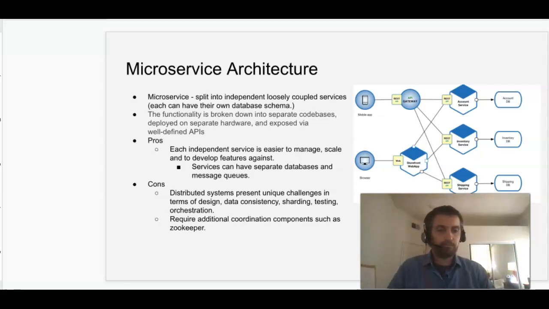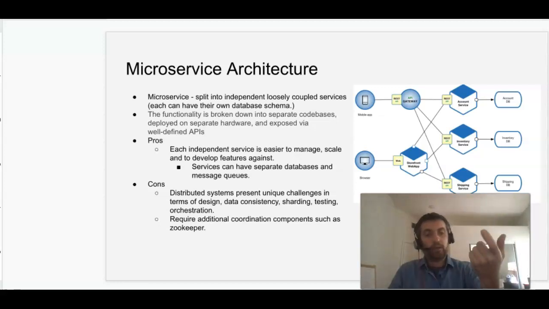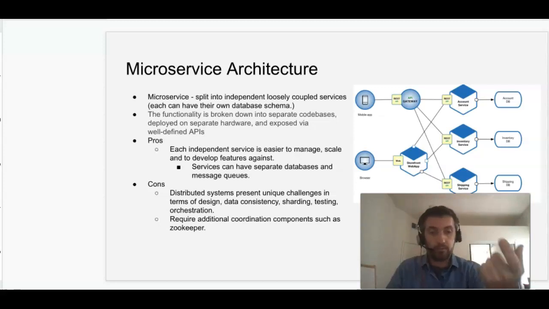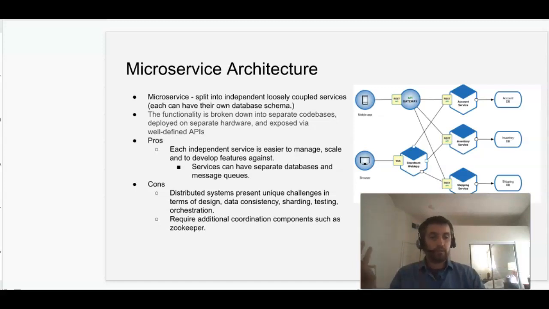If we talk about Instagram, for instance, most people are viewing images all day long, and they're uploading very infrequently in comparison. So it's going to be a really read-heavy type of service. So the microservice that's responsible for downloading data may need to be scaled more than the microservice that's responsible for uploading data. So we want to keep those as separate as possible for that reason.